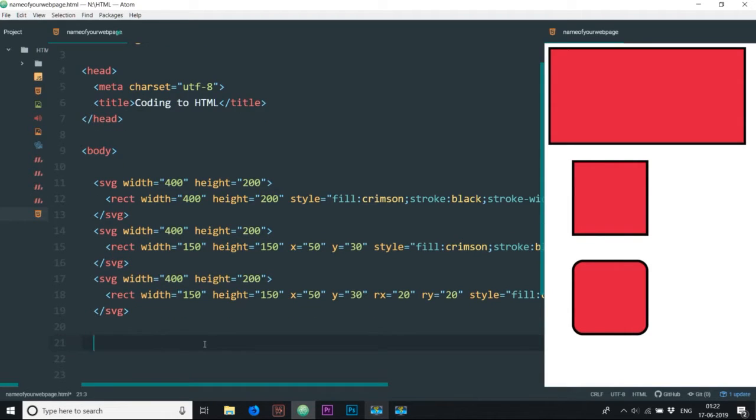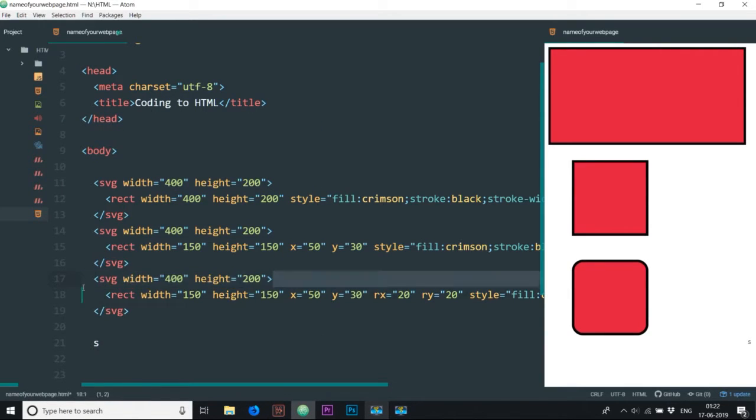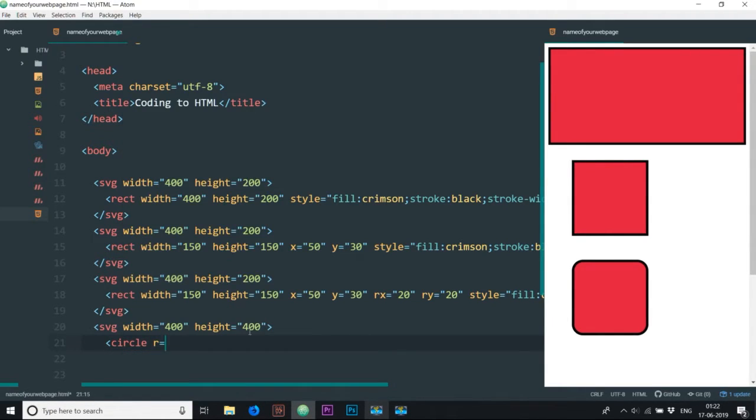Finally, we are going to see the SVG circle. For the circle also the same width and height, copy and paste that. Here I'm entering 400. Inside the circle, the radius is equal to 60.